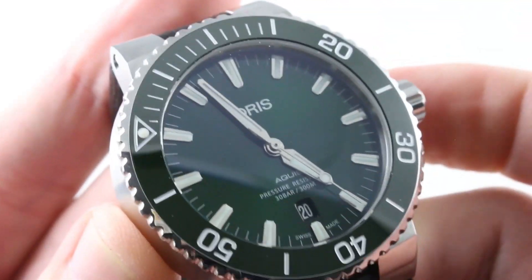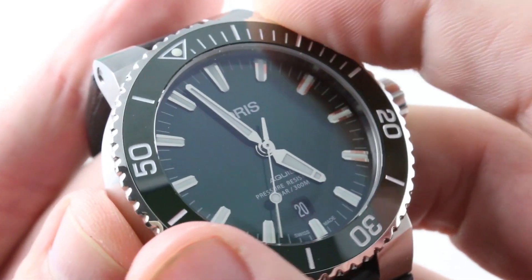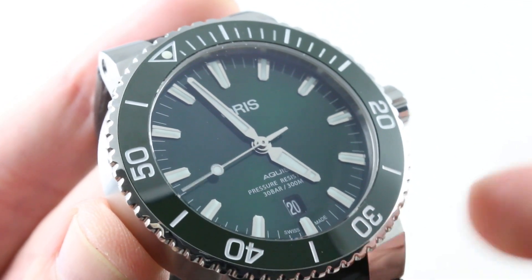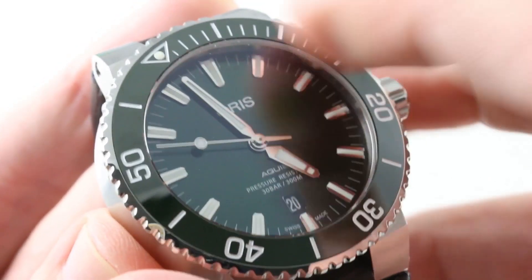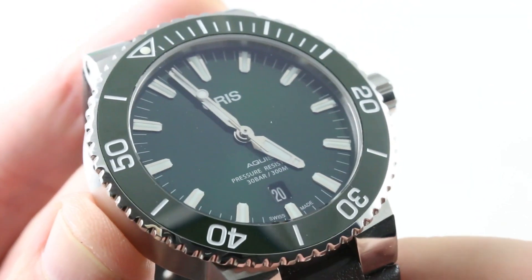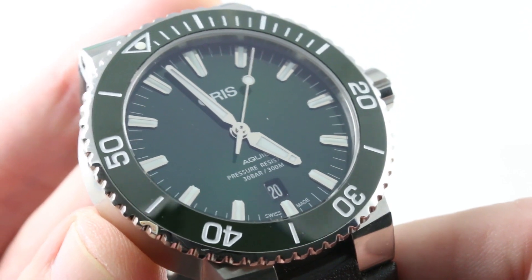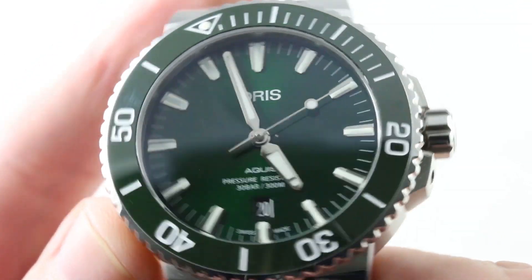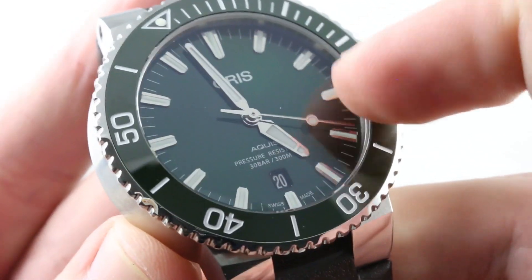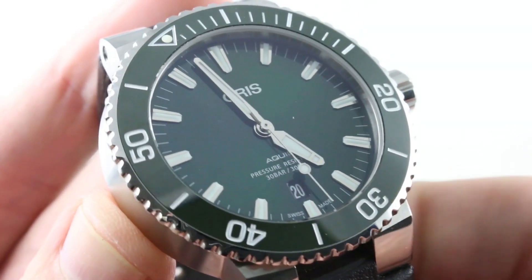The bezel has a crisp action — you feel it, you hear it. It's one of those bezel detents that defines a watch. A bad bezel can break even a good dive watch, just as a great bezel can really act as the exclamation mark on an overall outstanding effort. The green ceramic insert features lacquer fills in white for outstanding contrast. It's the luminescent pearl that you line up with the minute hand that makes this really useful — you can effectively use it as a zero-to-60-minute chronograph. I find a dive bezel is easier and quicker to reference at a glance than a chronograph minutes register, which is always small and rarely calibrated to more than 30 minutes. The green ceramic is effectively as scratch-resistant as the sapphire crystal, so unlike anodized aluminum or ADLC, this bezel will age well, effectively shaking off all scratches and scuffs. This is a long-wearing watch.